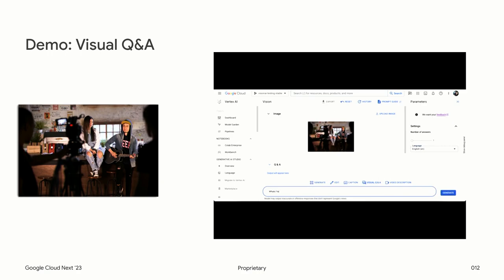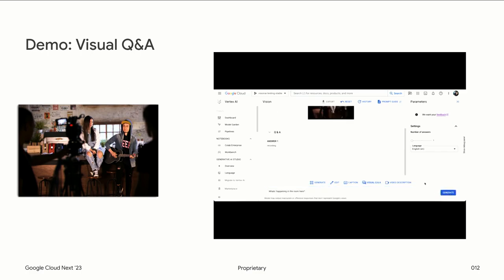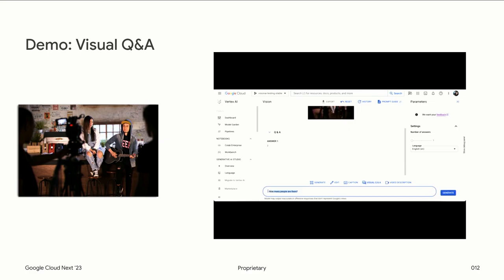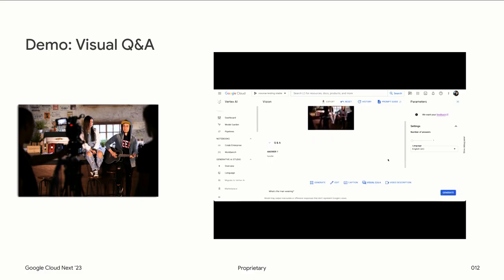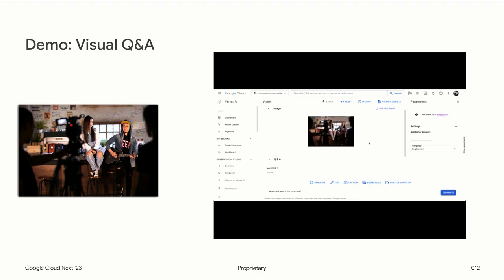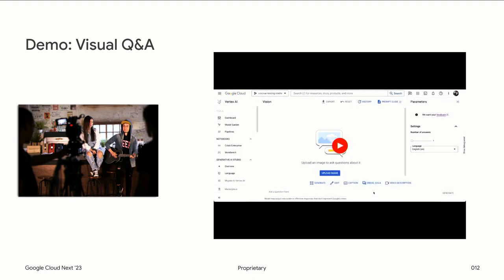Let's start with a question where we try to see whether it generally knows what's happening in this image. Yeah, it got it right — there is recording going on. Now let's see how well it does with counting. There you go. Now let's see if we ask a specific question about an object in the image — what the man is wearing. Got that right. Now let me ask a higher-level semantic question like, what's the vibe in the room. Casual. So it is getting a feeling of the image and is able to answer that very well. That was visual Q&A.